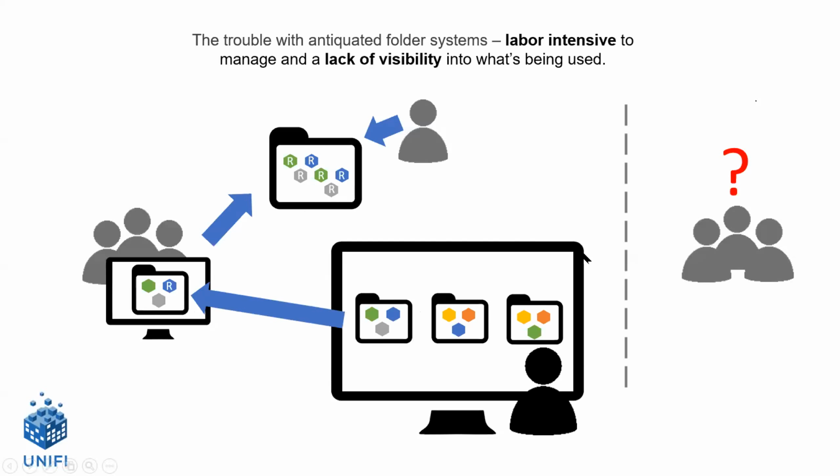The other problem is that when you're sending this stuff outside to additional design teams or additional firms that you're working with, it's very difficult to track what's going on with it. You kind of send it out and it's gone. Part of the problem is that you now have multiple versions of the same families in multiple folders, and you really don't know where they're being stored or used, and you don't necessarily know what's going on with it. This is going to be very labor intensive now to try and keep this content up to date, because you may revise versions in your folder, but none of these are actually getting updated or revised.